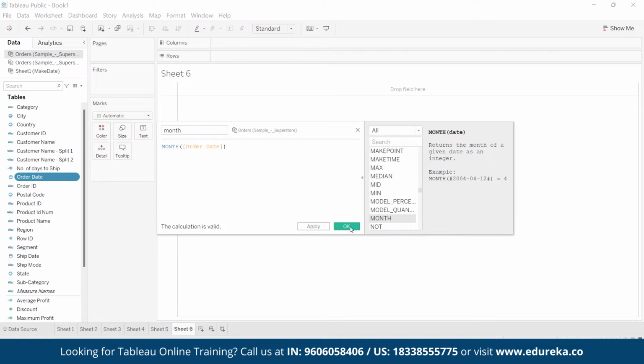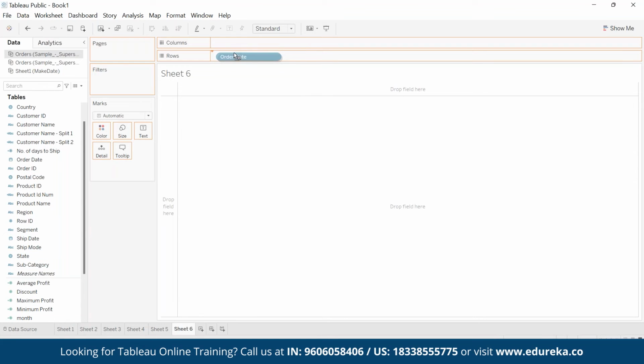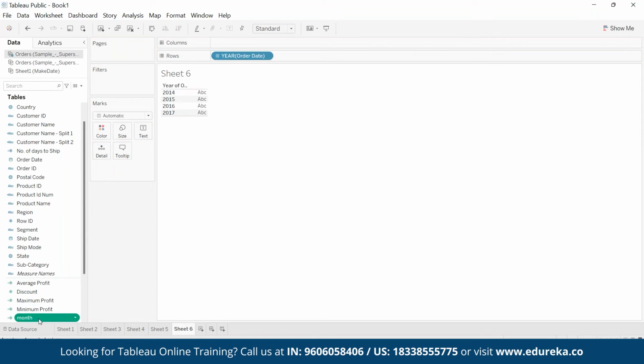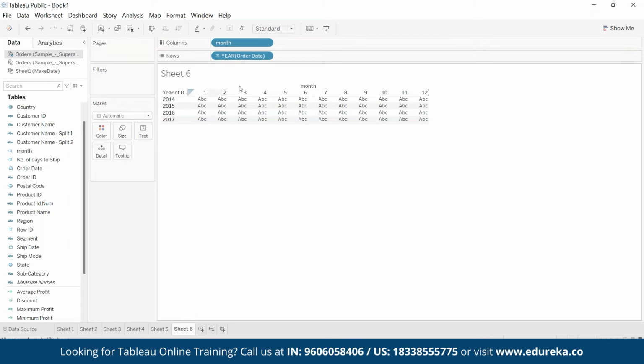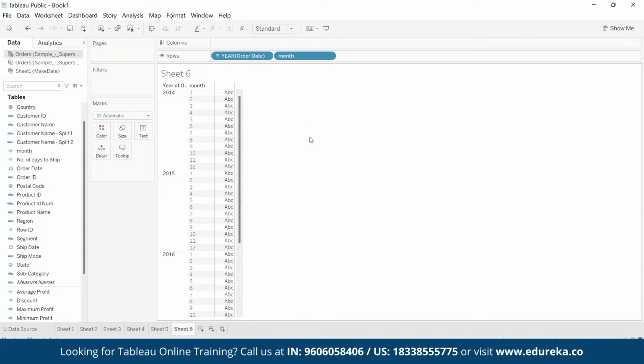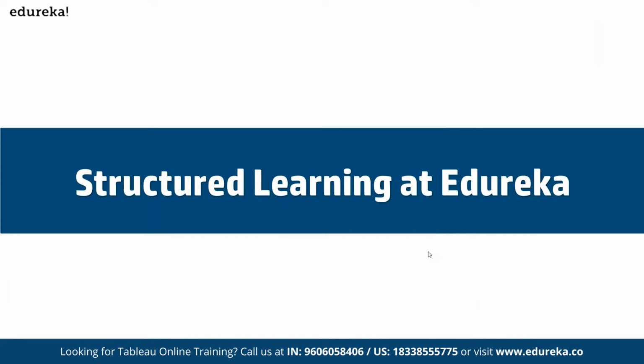All the dates in this field, I will get the month part of it now. Okay, but this is a lot of months. We have data for all the 12 months in every year. So like that we have a lot of functions which will help us manipulate different sections.